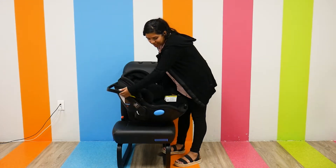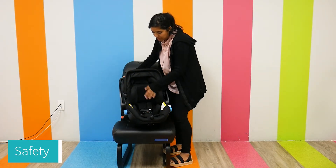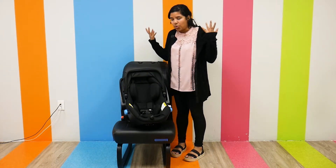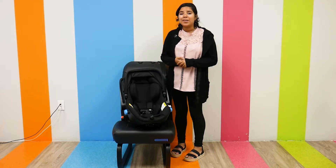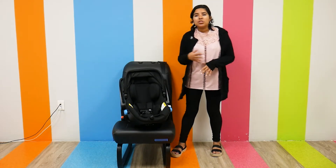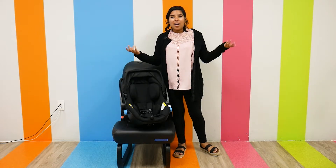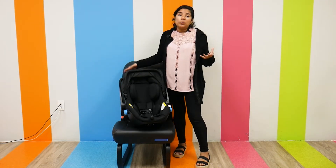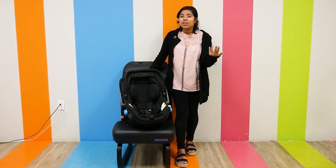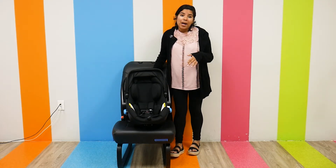Now back to the actual seat. The seat is pretty nice and comfortable. There's a newborn support system for those delicate necks and heads — when babies are first born they are very vulnerable, and it's really nice that Kleck added that newborn support system. Speaking of protecting your child, there are also no flame retardant chemicals in this fabric, which is great because many of these chemicals are very harmful for your child to be inhaling, and I love that Kleck kept that in mind.